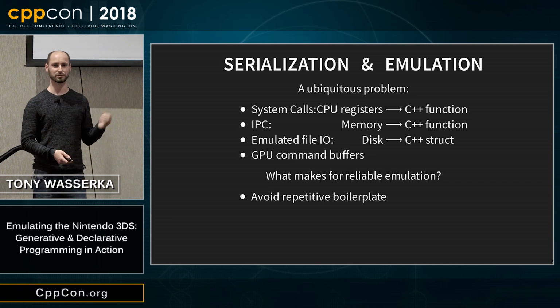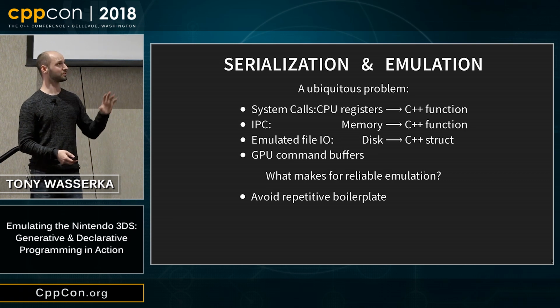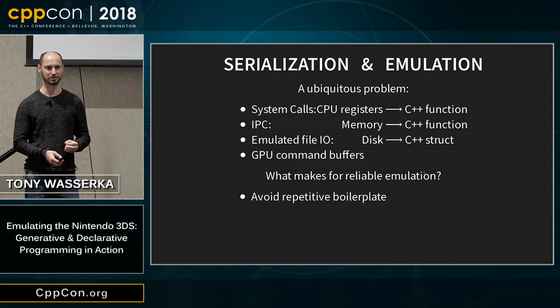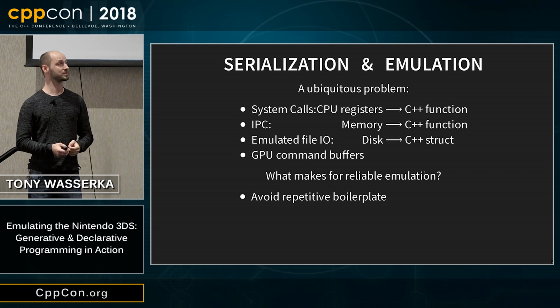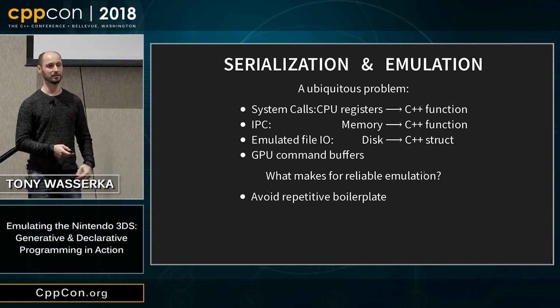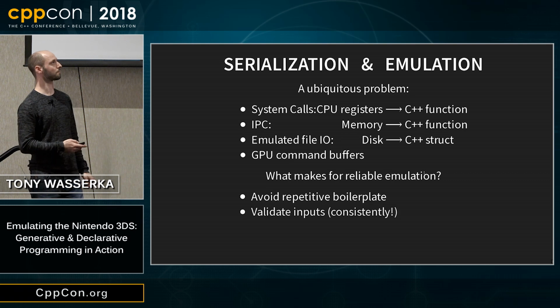There's about 100 system calls on the system. And we don't want to do this kind of register reordering and value to type mapping for every single one of them, because we're bound to be doing it wrong at some point. We really want to automate all of this boilerplate by the compiler so that we just don't even run into danger of doing it wrong.